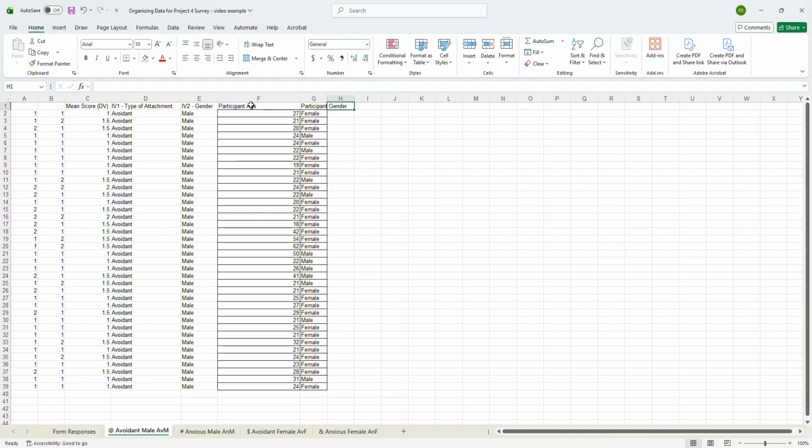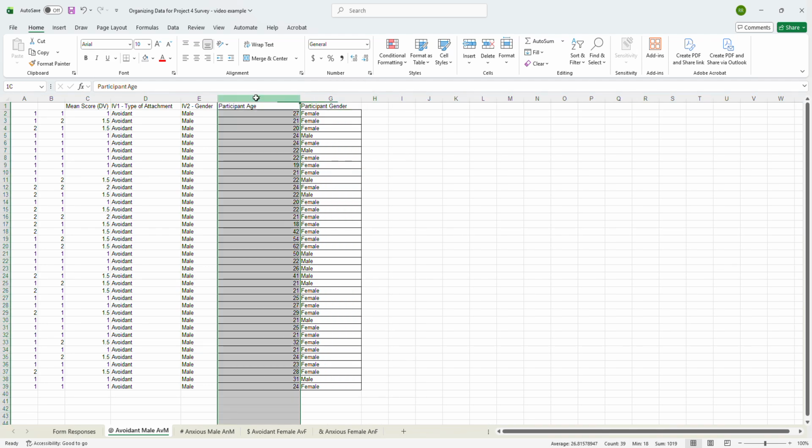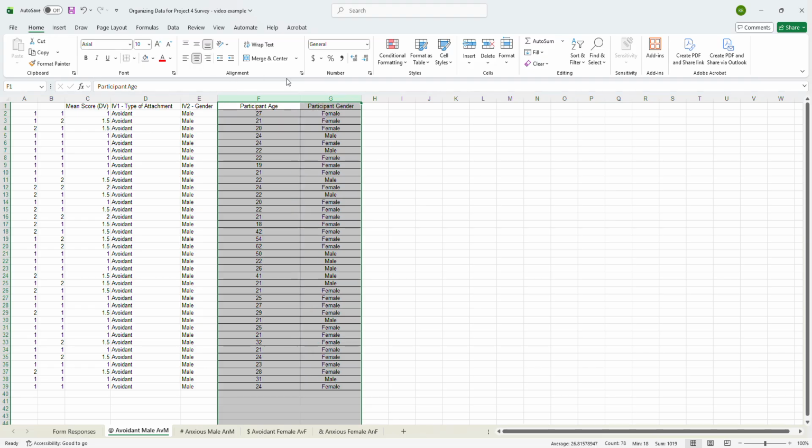This will clearly distinguish it from the information that was gathered from the characters in the vignette, so that way we're not going to get confused. Okay, and so that takes care of avoidant male.